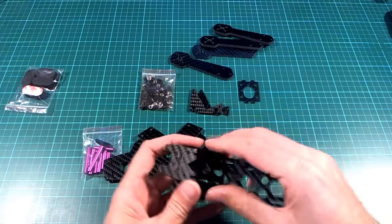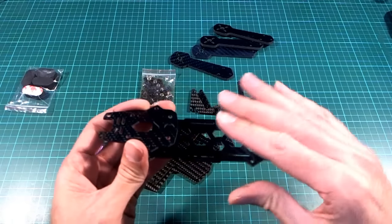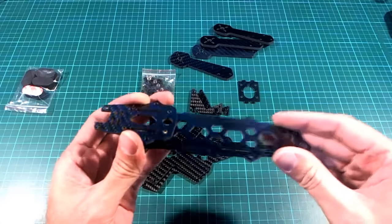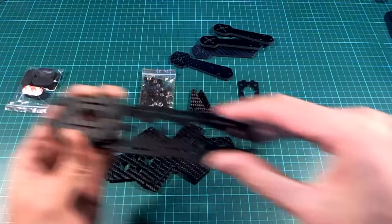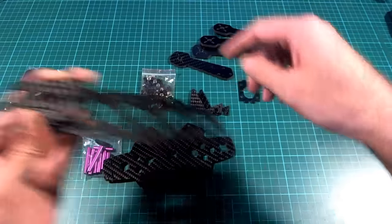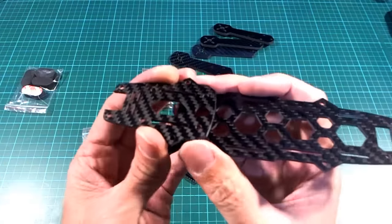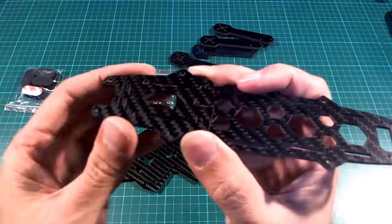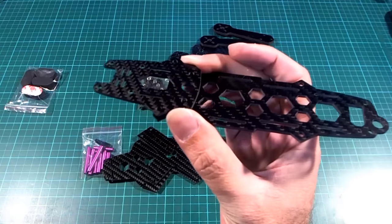But anyway, I guess it's not a big deal that this is a split level design. The pros, I guess, is that your battery is going to be a little bit lower down, so center of gravity will be a little bit closer to the line of the props, I guess. Not a big deal. It also means that your battery in a crash, if you're hitting something going forwards, as you probably will be, is not going to be slamming into your camera and pushing it off, which I guess if you're using these for a GoPro, it wouldn't be doing that anyway. But I'm probably just going to put my run cam up here on some foam or Velcro or something like that, and it's nice that the battery's not going to slam into it and shove it forwards and push it off. So that's a pro.